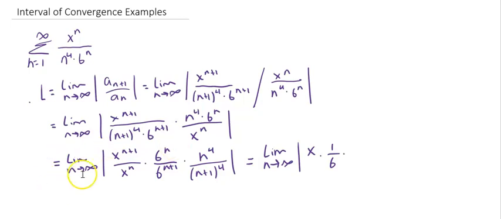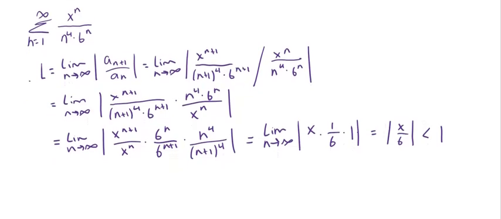And then times, all right, what I need to do, I can't really cancel these the way I canceled those, but I can think about it because I have this limit here, the limit as n goes to infinity. Well, if you think about it, this 1 right here is not going to matter as n goes to infinity when comparing these two polynomials. So I'm just going to get an n to the fourth over n to the fourth. We've talked about that a lot in class. It just goes down to 1. That's the end of my absolute value, and that gives me the absolute value of x over 6. Remember, we always make that less than 1 when we're doing our interval of convergence.